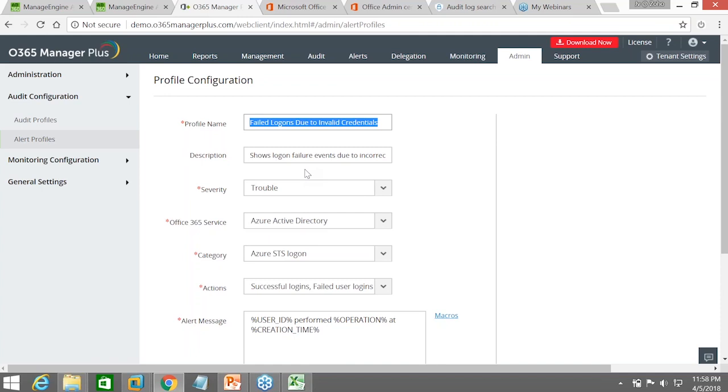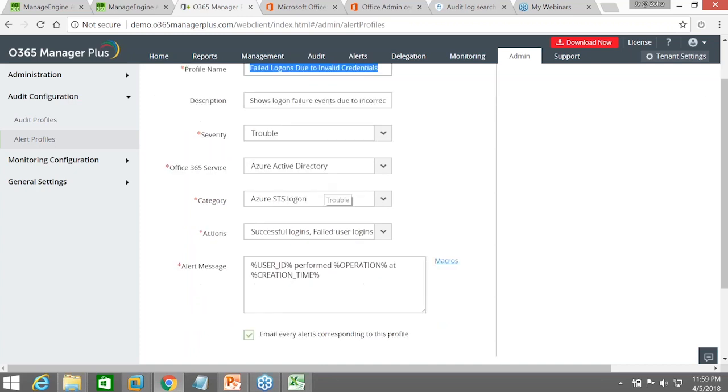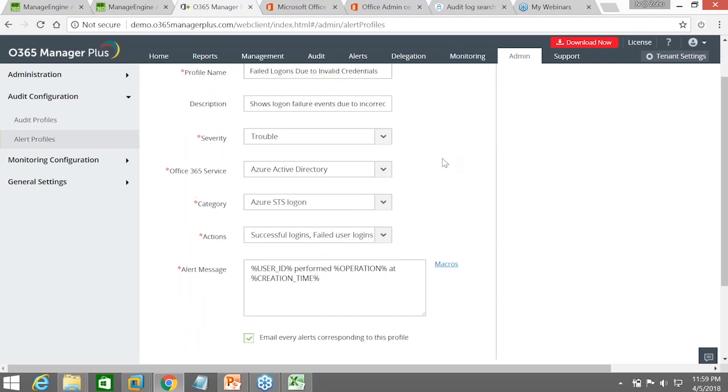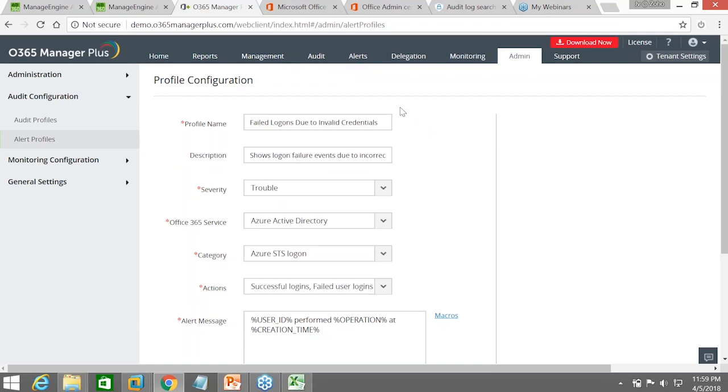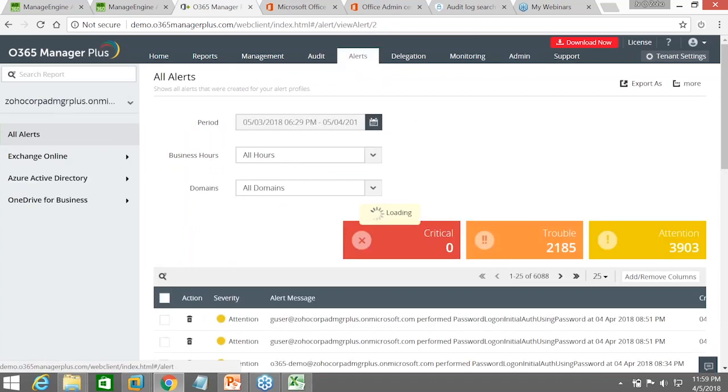You can keep track of your entire Office 365 environment by creating custom alert profiles that not just send customized emails, but also can notify administrators or any other relevant user on what exactly is happening behind the scenes. You can include information about the severity. You can talk about who was involved, when the event occurred, and a lot more. Yes. Let me take a few more quick cases so that we understand what the product can do for us.